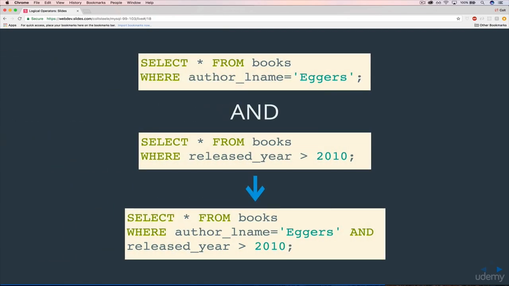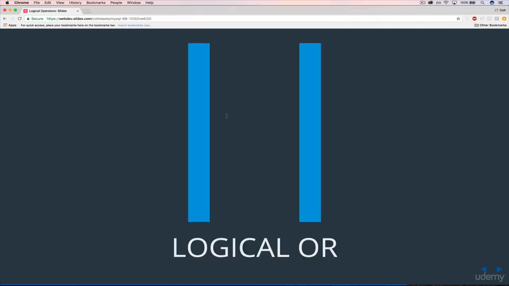Next up, we're going to talk about another kind of sister or brother operator, which is logical OR. All right, so we're moving on to logical OR, which, as I just mentioned, is like the brother or sister to logical AND. And if you've worked with any programming language, you're most likely familiar with logical AND and logical OR. So logical OR you can either write out as OR, just like we could write AND for and, or we can use these 2 pipe symbols.